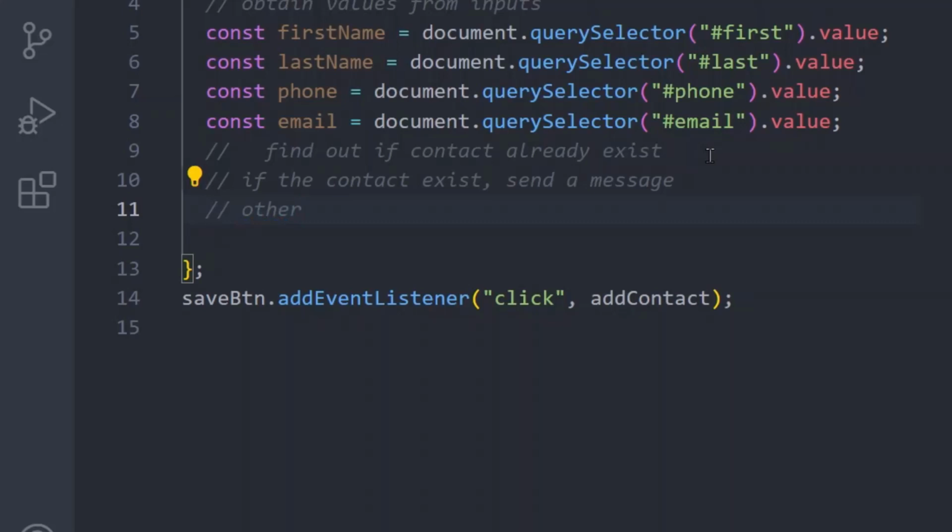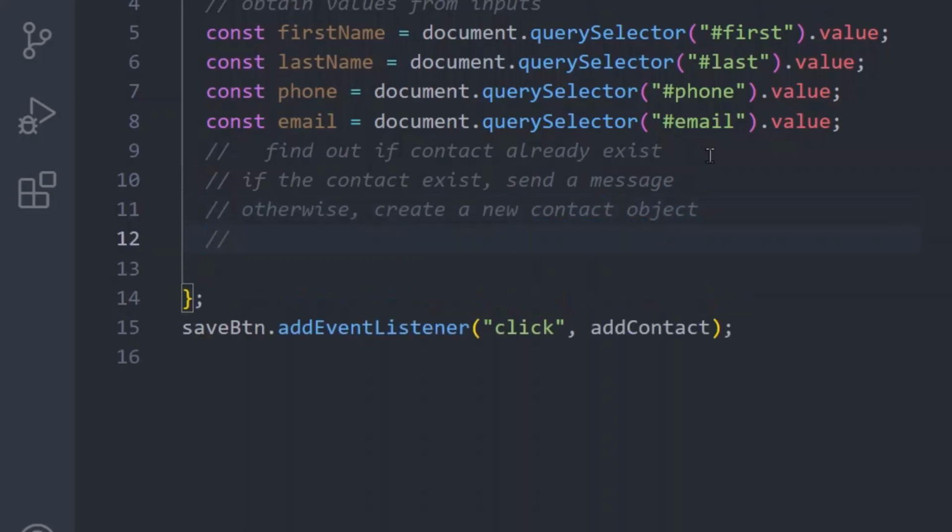Otherwise, create a new contact object, then push it to the contact list.